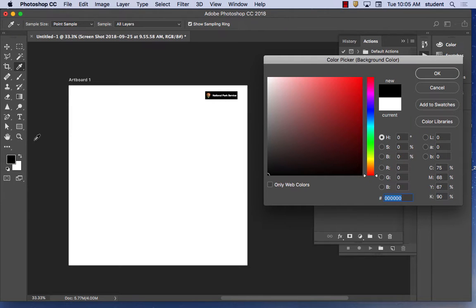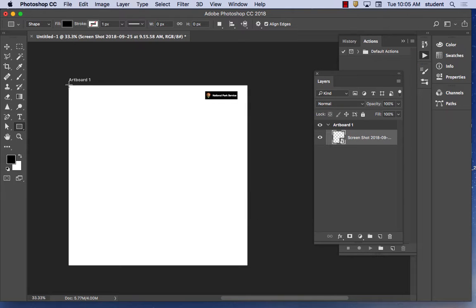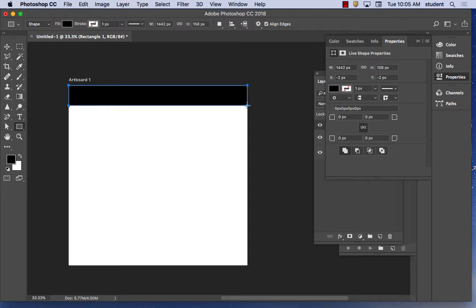I just want pure black right there. So again, I'm going to use the square tool right here with black, square, and I'll cancel that. And I'm going to draw a box across the top for a banner. So this would be like a banner across the top of your website. Boom. The problem, of course, right now is that I drew it after I put the logo in there, right?